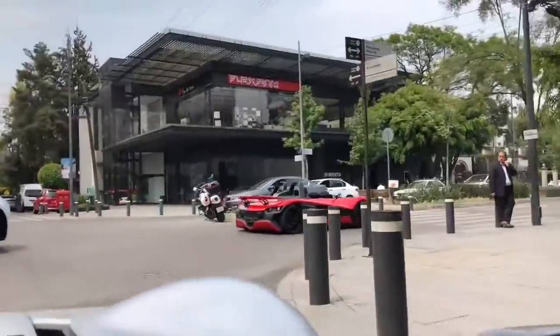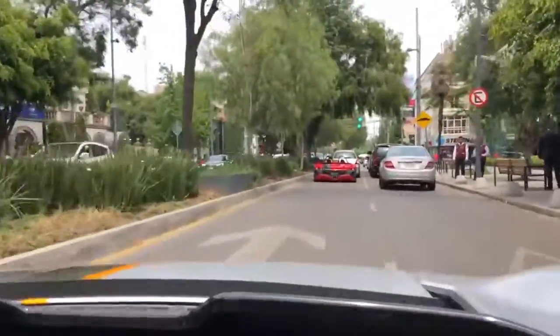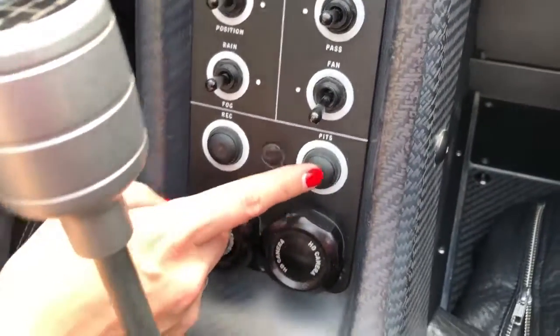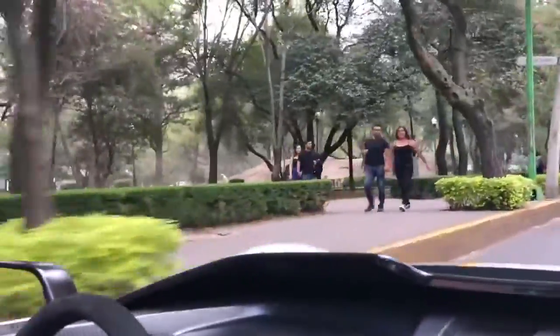So it's four-cylinder, turbo, a race car that you can take on the road. That's cool. There's brake balance as well. So when you're on the track, you can control the brake balance from rear to front. This button here is the pit lane button. This controls the speed in the pit lane. Just press that and it holds the speed steady. Maybe we can make it out of first.